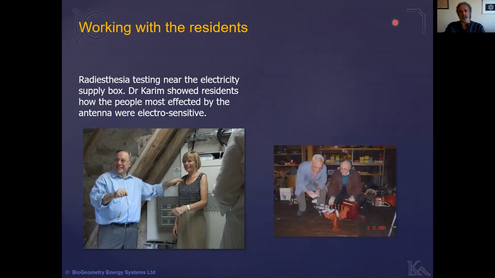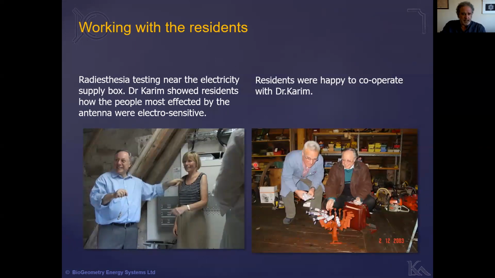Well, here we see some pictures. This is Dr. Karim testing one of the residents, showing how the people most affected by the antenna were what today is termed as electrosensitive. The test he is doing here, where he is using a pendulum, is a test you're going to be learning in a couple of lessons from now. One of the very important techniques we do in biogeometry, where we test people, we test objects, etc.